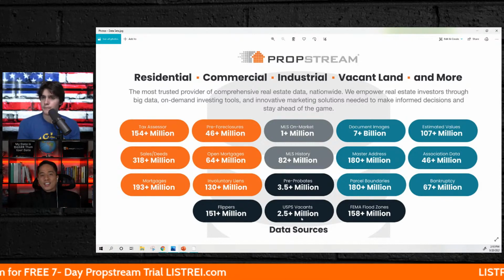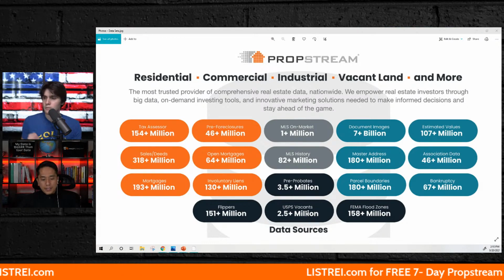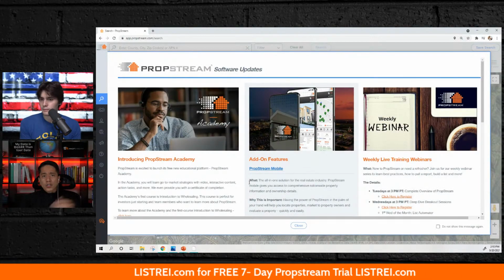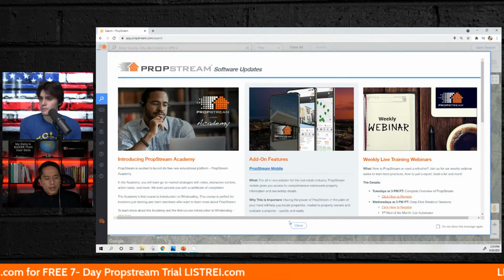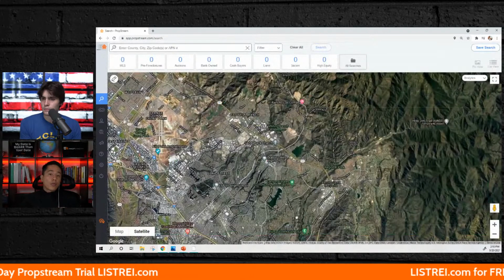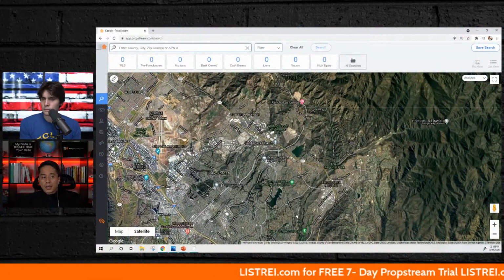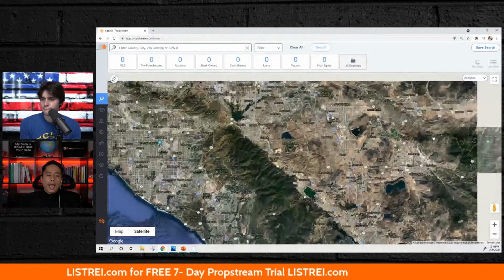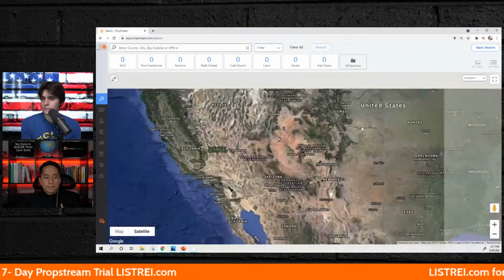So now that you understand the structure, the data, and how you can approach Propstream, let me show you Propstream. When you first log in, we're going to show you the new stuff and our weekly webinars and all that good stuff. We will also capture your internet address and zoom in on your market. Now, rest assured, we don't region lock you. You can search anywhere in the United States of America.